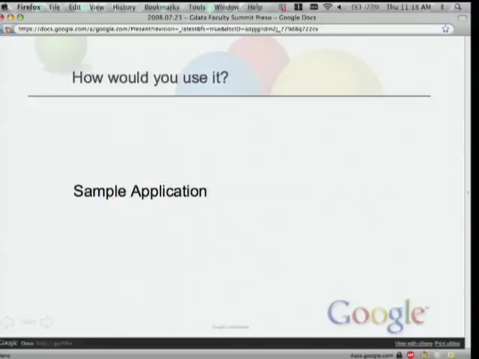Jeff's going to present a little application that we were trying to show, some of the applications of GData, and he's going to do a quick presentation. Are there any questions on this stuff real quickly? Okay, Jeff. We'll give you plenty of time for questions again at the end.